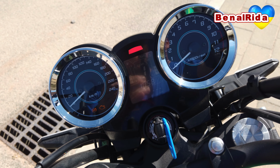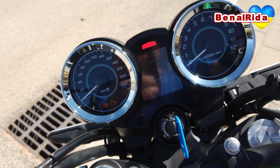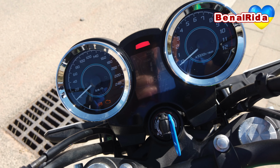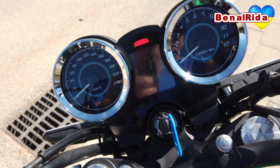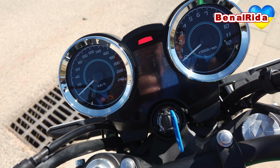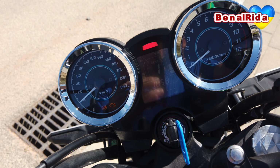On the left-hand side we have the speedometer with different control lights, or indicator lights, I should say. On the right-hand side we have the RPM counter, where the red line starts at 10,000. In the middle we have an inverted LCD display.